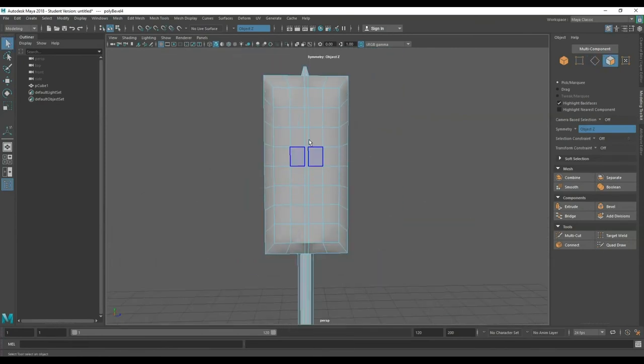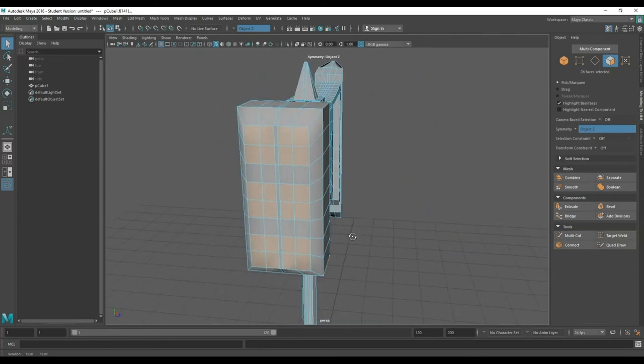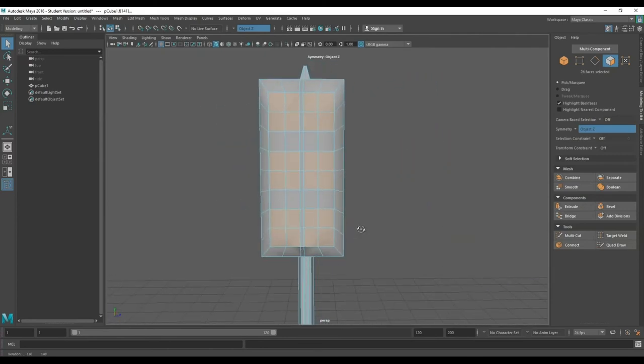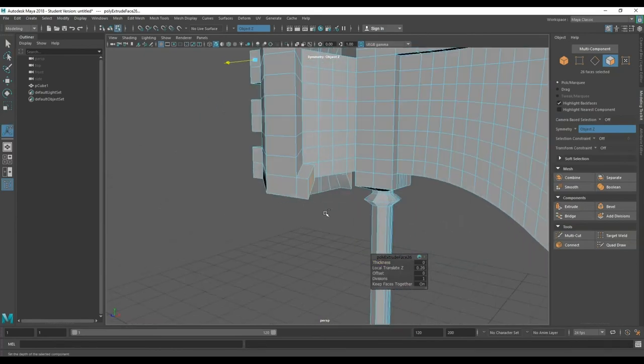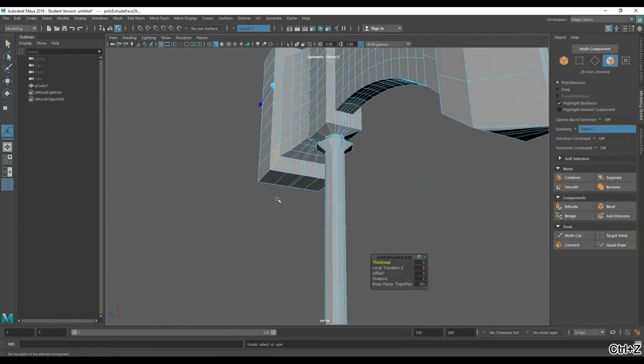Now let's go face. Let's select this face. It's like this face. It's like this face. Okay, yeah, let's select these faces. And we'll go, this is what we'll do. We'll go Control E to extrude. And let's extrude these up. Ooh, looks like we accidentally selected the face of the back. That's not what we wanted.